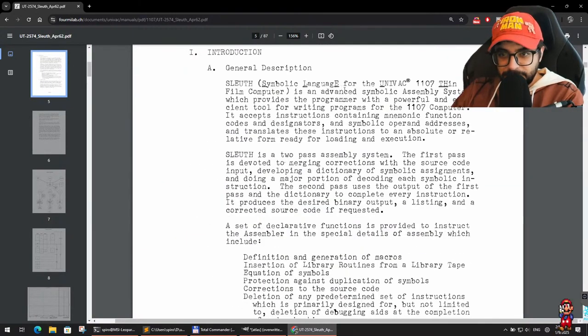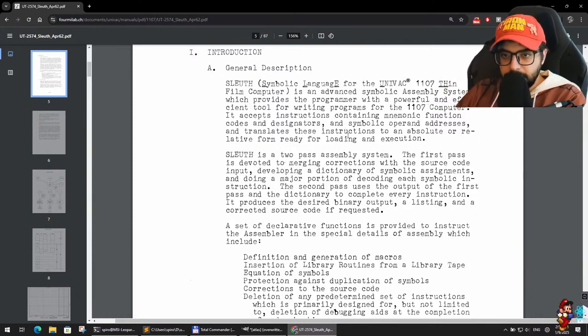General description. It's an advanced symbolic assembly system which provides the programmer with a powerful and efficient tool for writing programs for the 1107. It accepts instructions containing mnemonic function codes and designators and symbolic operand addresses and translates these instructions to an absolute or relative form ready for loading and execution. Sleuth is a two-pass assembly system.